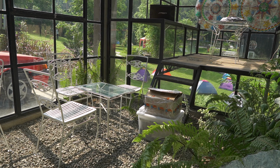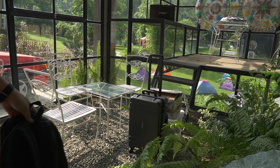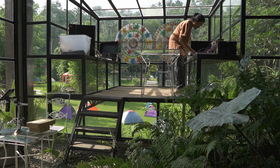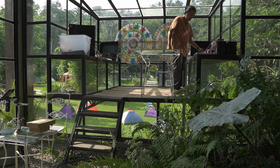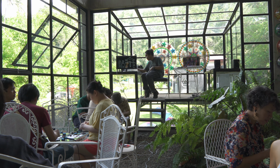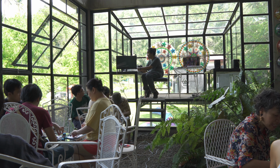The workshop was in the afternoon, so I had some time to set things up. I got there at around 8:30. Right after unpacking my stuff, I set up my synth to give the place some music. I went ahead and prepared my stage setup. I basically brought my workbench with me, so my setup time took a while. I even brought my microscope to give them a close-up of what I've been doing on stage.